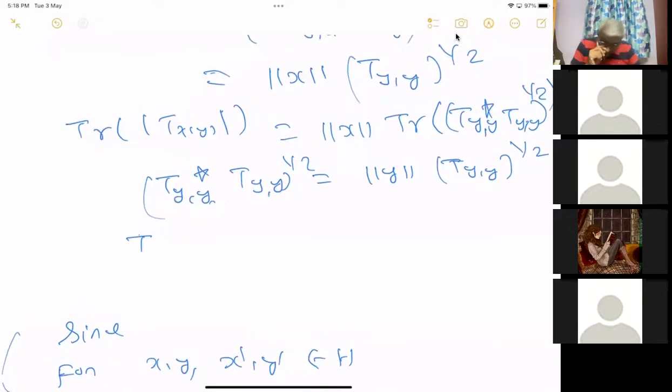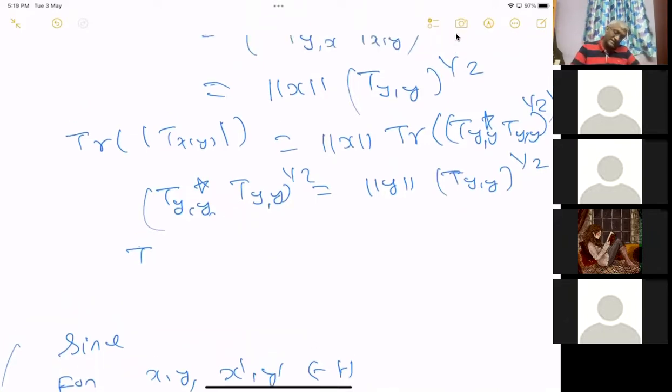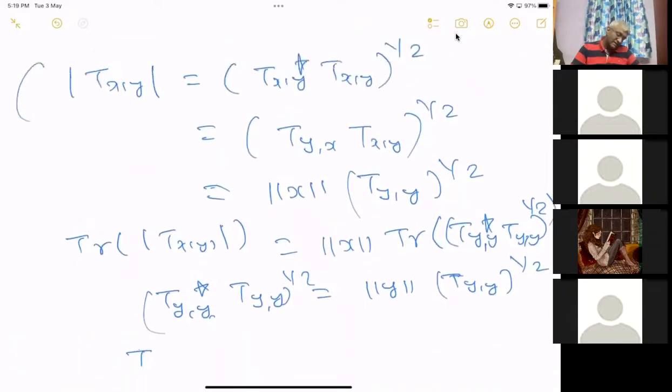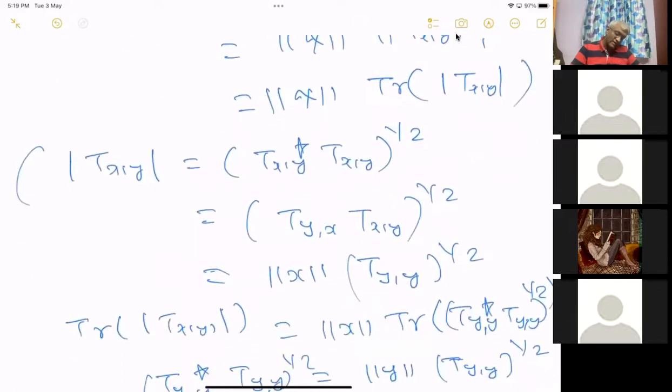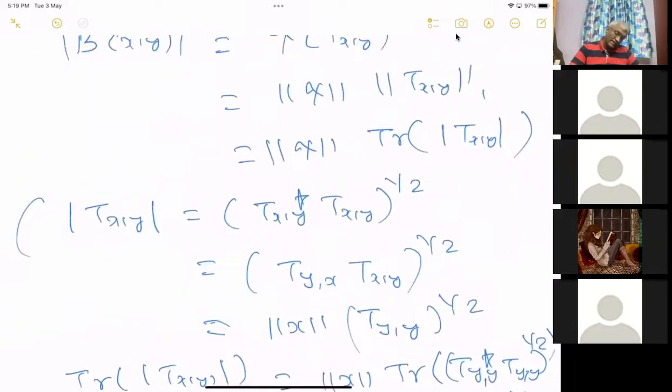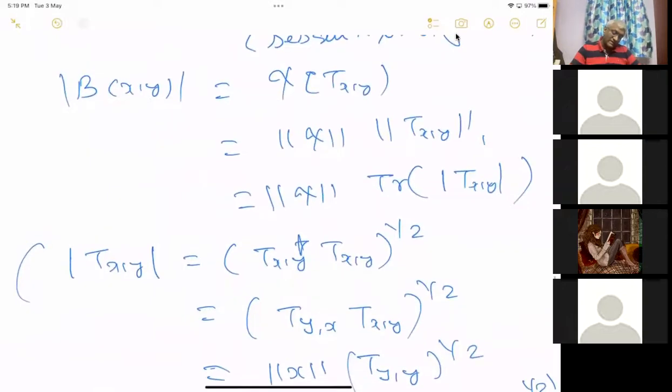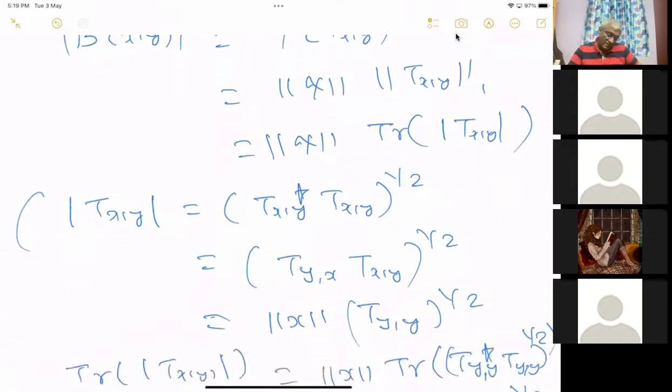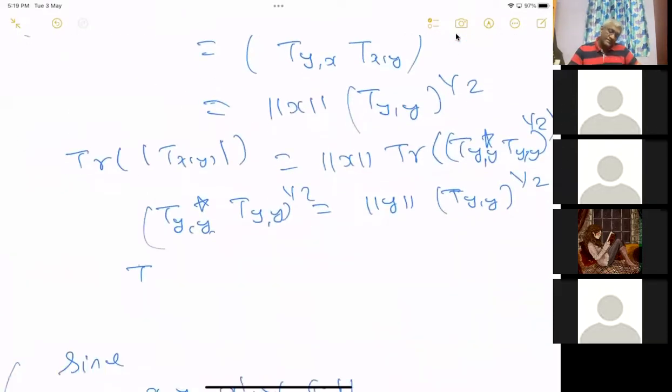If you find it familiar, you can help me. I'm finding a problem here. I want to get this as, what do we want to get it? I want to get this as a norm x times norm y. I mean, I want to get this trace as norm x times norm y. That's all. Okay, I have got norm x, norm y. But then there should not be anything here. There is something, that is the problem.